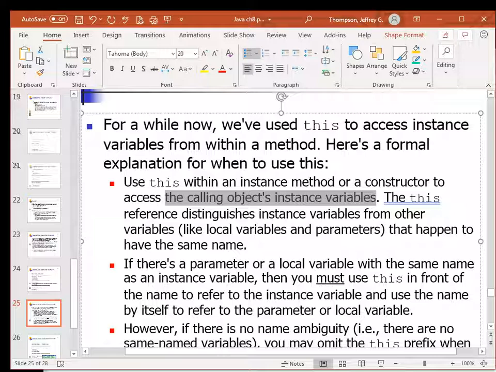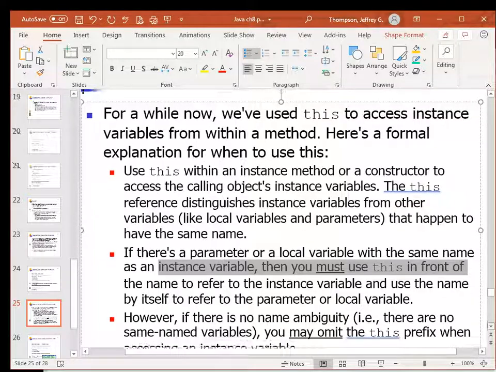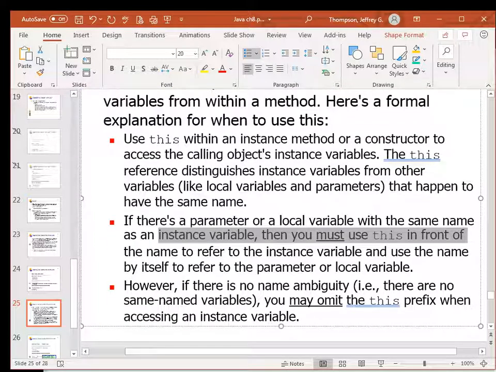That's why inside our setter we do this.radius equals radius, especially if the variable happens to have the same name. If there's a parameter or local variable with the same name as the instance variable, you have to use this. It's mandatory in order to distinguish them. However, if there is no ambiguity, you can omit the this prefix when accessing it.